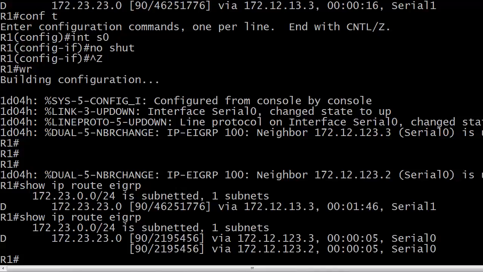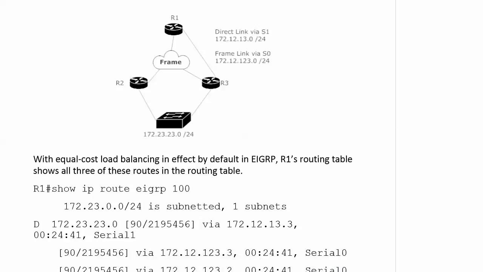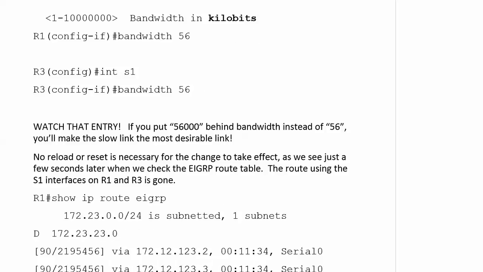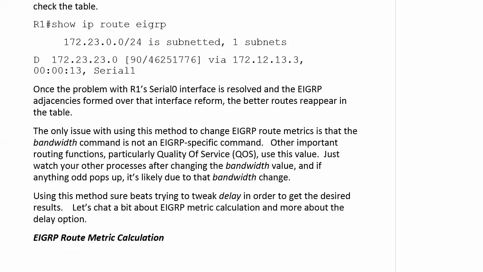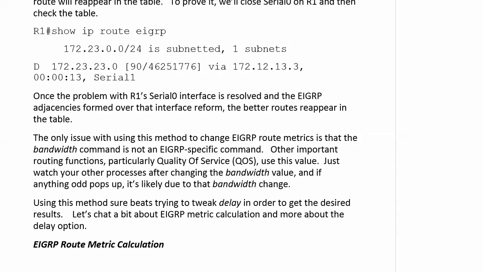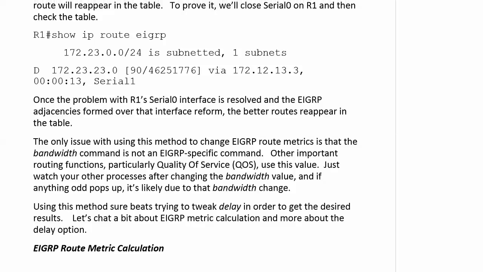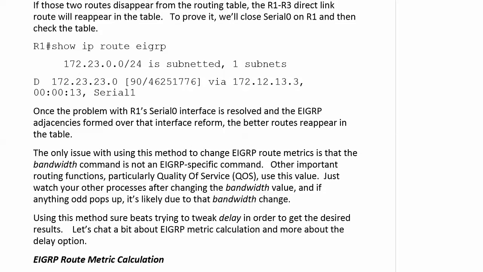And a couple of notes here about the bandwidth command too that I want to share with you. Let me move that down just a bit here. There we go. Here's something I wanted to share with you as far as the bandwidth command goes. And you have to be careful with this because the bandwidth value there is not EIGRP specific. That is, that's not the only protocol or service on the router that's using the bandwidth value.